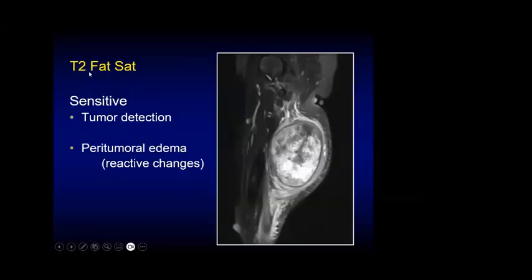In the MRI protocol, we always have the T2 fat-saturated or STIR sequence. The reason we have these is because it's very sensitive for tumor detection. It is also helpful for assessing peritumoral edema around the tumor. Sometimes surgeons place great emphasis on how big the tumor is, although if you look at the evidence, some researchers would argue that perilesional edema may not necessarily suggest tumor infiltration, and it is just a reactive change rather than tumor infiltration.